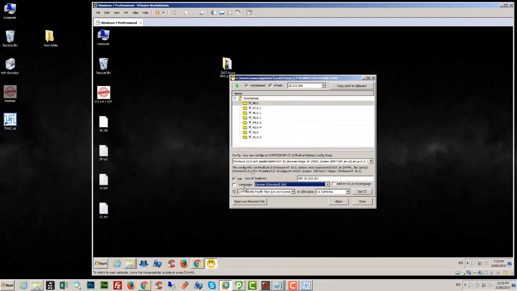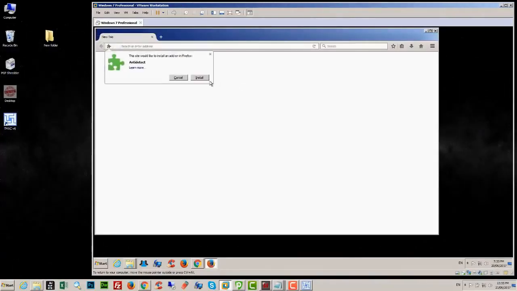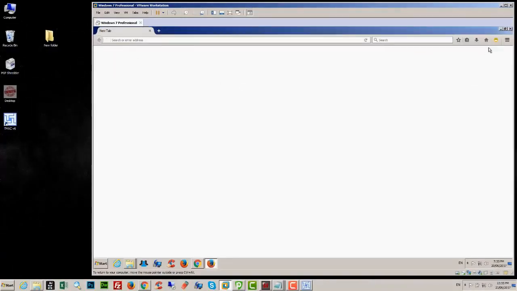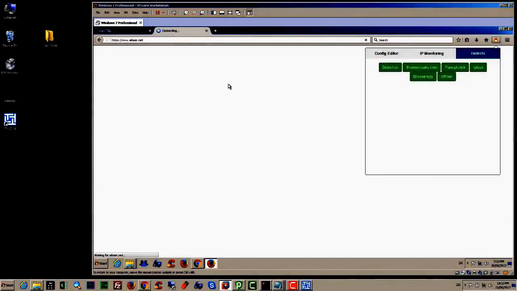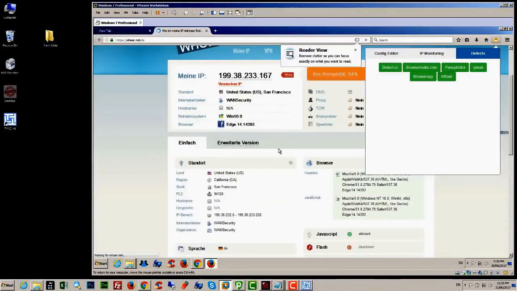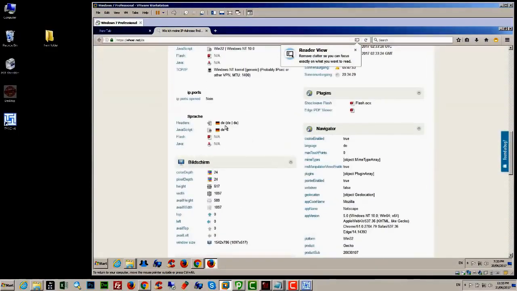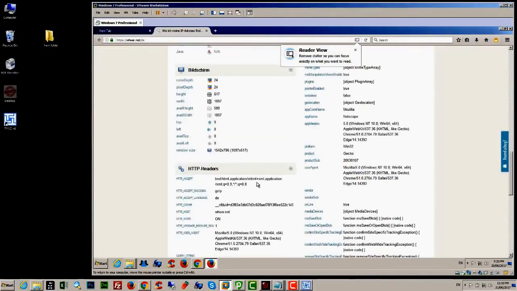Sorry, I didn't actually input the language. I have to input it like this. Now, normally this browser has, let's see if changing the language first. I was going to show you about the language, that all the profiles that are in English can be changed to every language that you want. So look, it should show the language as German, and it does. Everything is in German because I changed the language to German. Now this computer has a different window size from the other profile that I showed you.